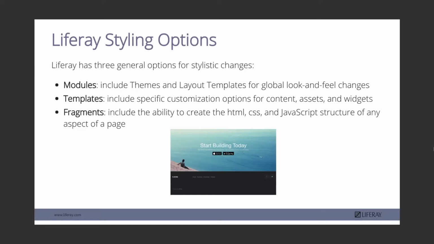look at first here. All right, so in Liferay, there are really two different ways of styling, but we've added a new one in this latest version of Liferay, so we'll go ahead and talk about that as well. So the first one is going to be modules. There are a number of different modules that you can develop in Liferay. There's some backend modules and some front-end modules. What we're going to do for this particular course is primarily look at the theme modules and layout template modules.